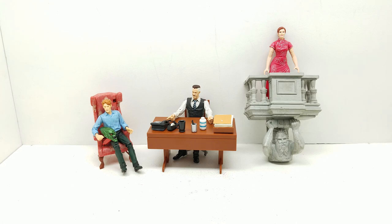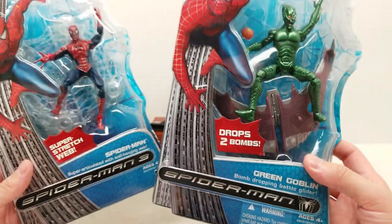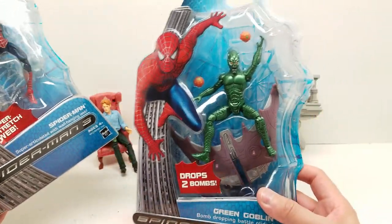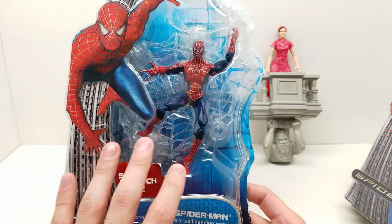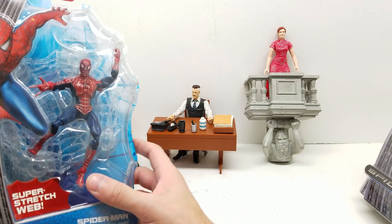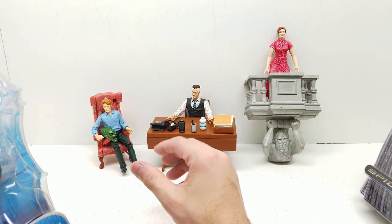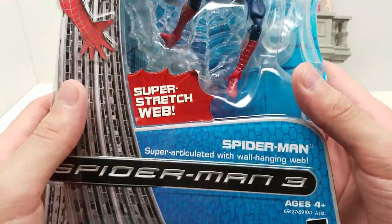Alright friends, now that we've done these three incredible Toy Biz action figures, what do you say we do these two to kind of go hand in hand? This one's the obvious choice because it's from the first Spider-Man movie, and this one came out with a set from Spider-Man 3 — and of course that's Green Goblin. Since there's not a direct Spider-Man 1 movie figure here, it's essentially the same suit. These will be slightly smaller — more like the six-inch figure size — not quite in scale to the others.